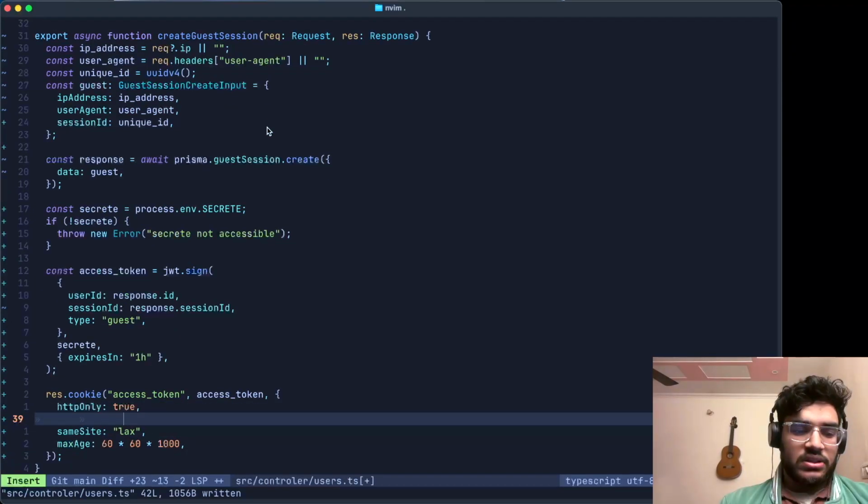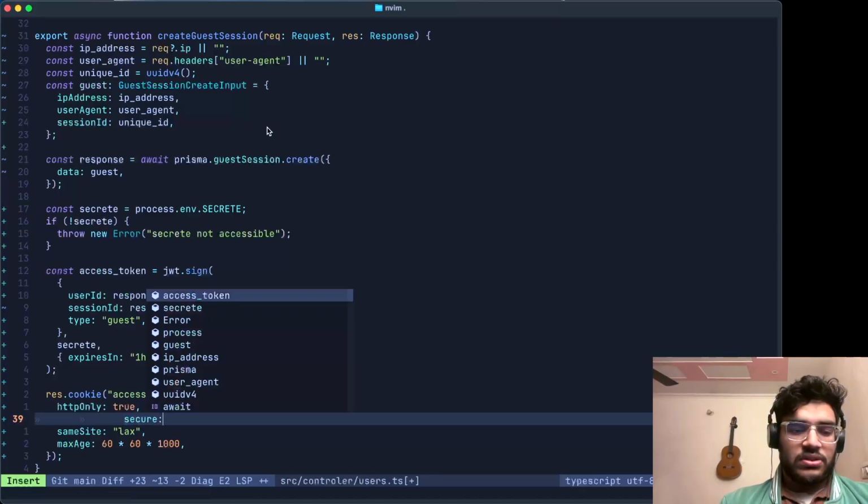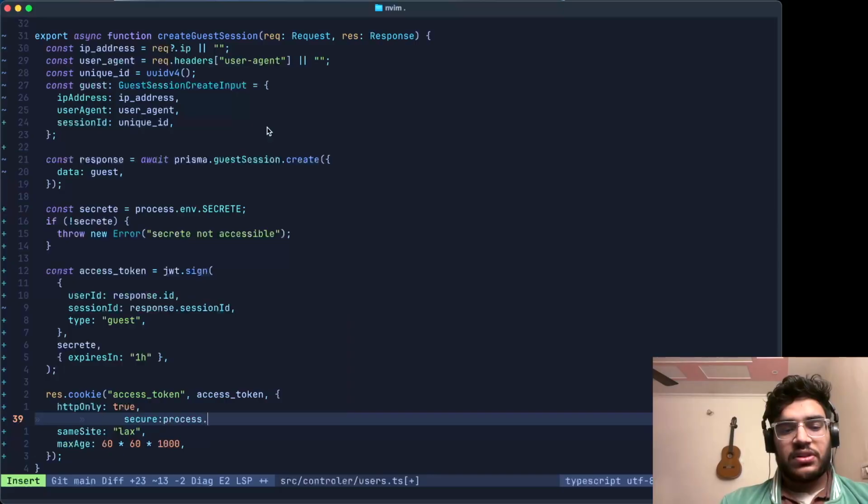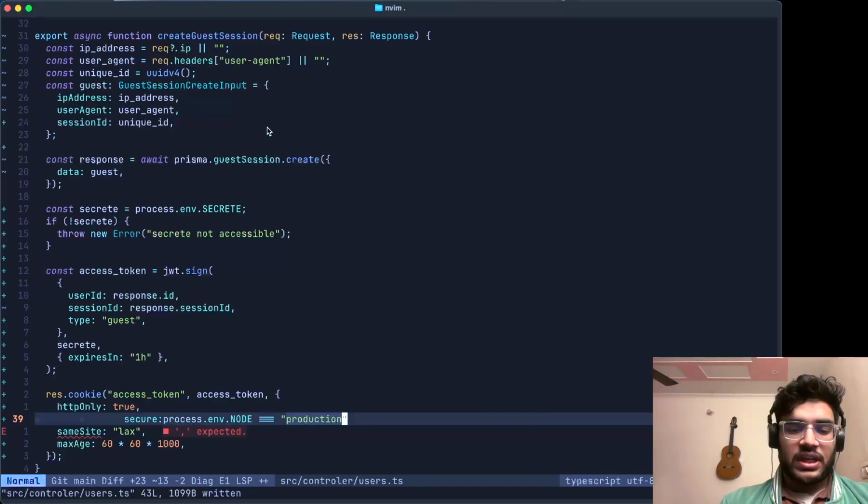Another thing I think, expires, no, sign, no, secure. Okay, secure should be true. So I'm going to write process.env.NODE_ENV equal to production, and in production I'm going to make sure this happens.